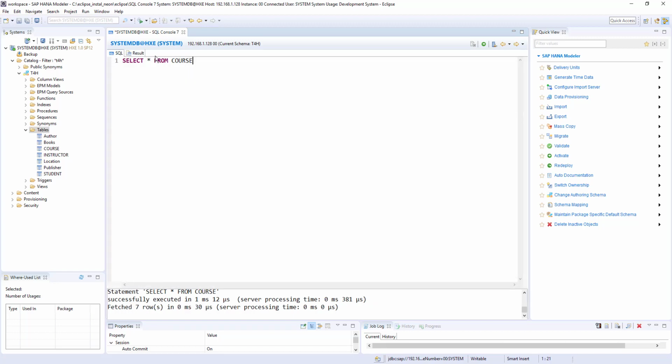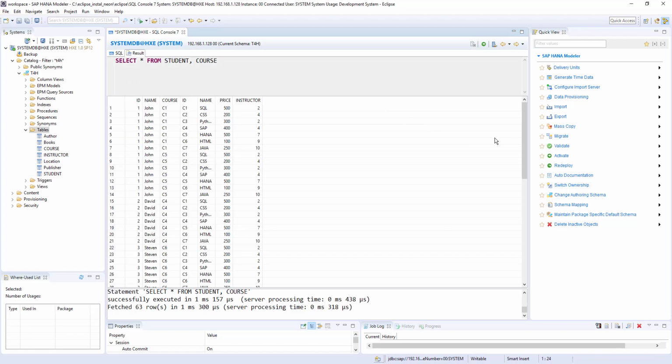So when I put student and course both in the from clause, I get 9 multiplied by 7. Sorry, the student table has 9 and the course table has 7, and 7 times 9 is 63.